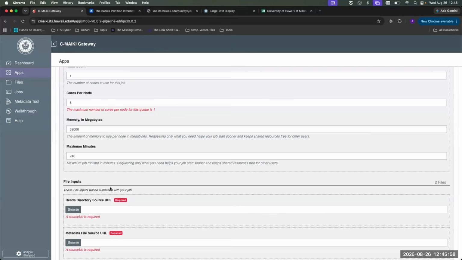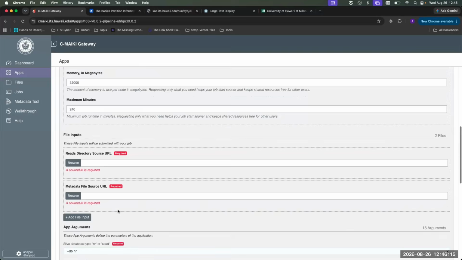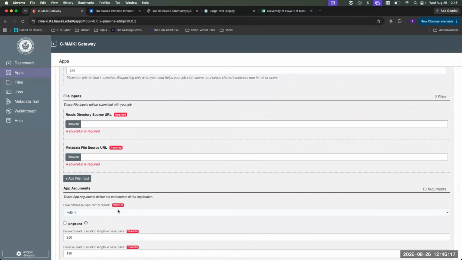This tool is for people who do not understand how to interact with servers. That's why we designed it. So if you run out of time, your job's dead, run it again with more time. That's kind of the approach. It's very empirical rather than carefully designed. Any other questions?